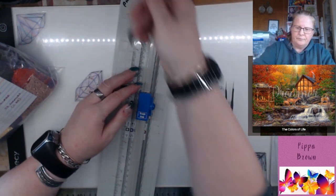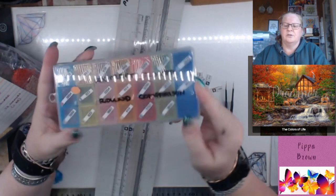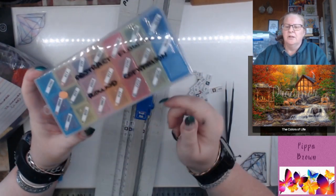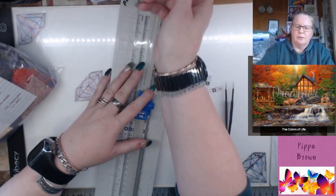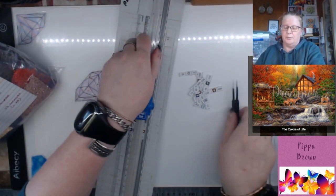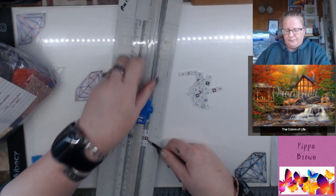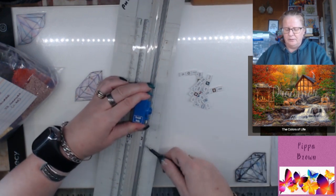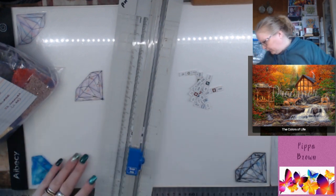These, for instance, are pill dispensers. It's a 7-day pill dispenser, morning, afternoon, evening. It was $1.50 or something each. If I had bought that as a diamond painting gadget, it probably would have cost $4 or $5. Don't be taken in by names. You don't have to necessarily go all out and buy brand stuff.